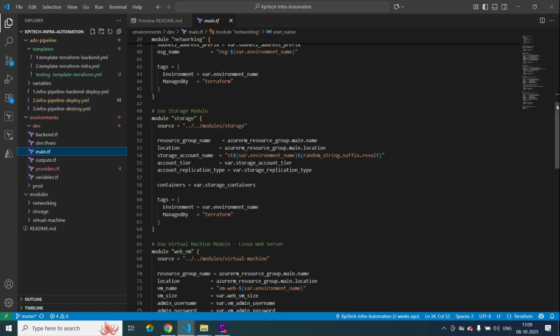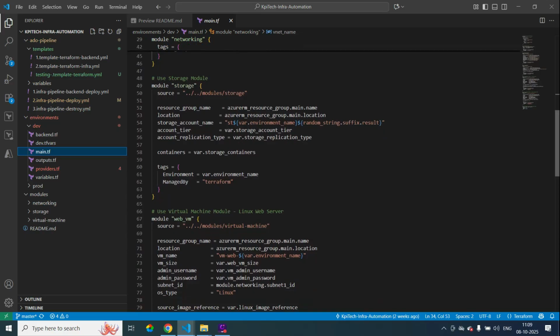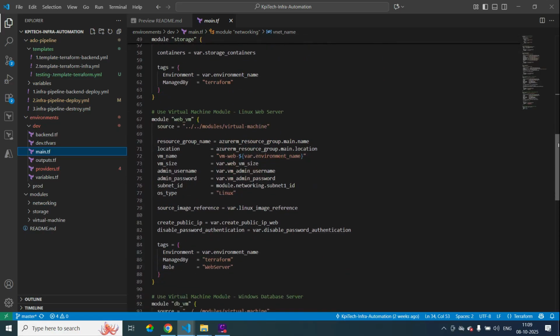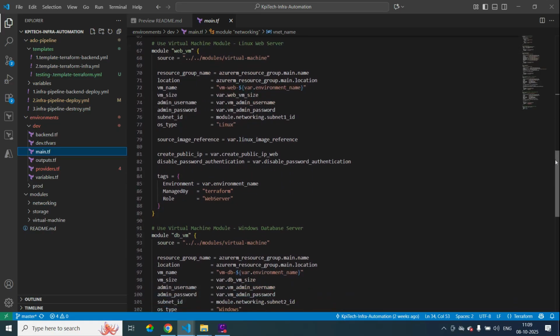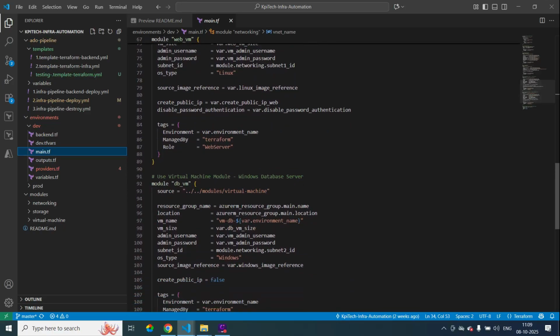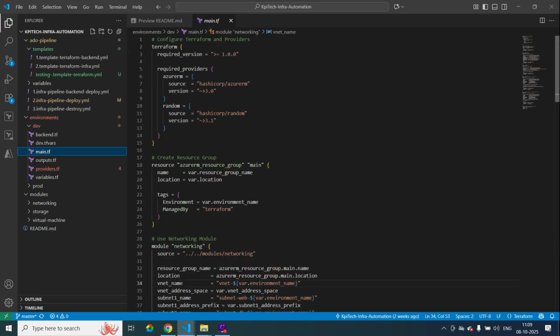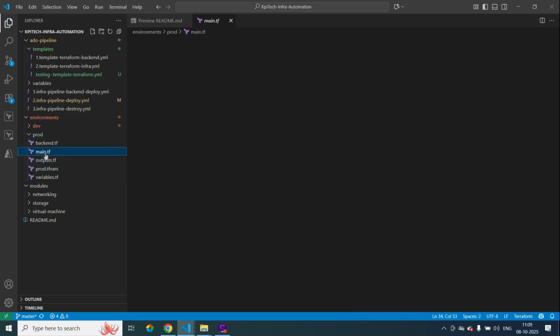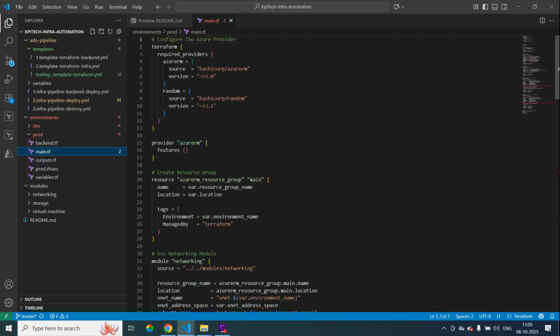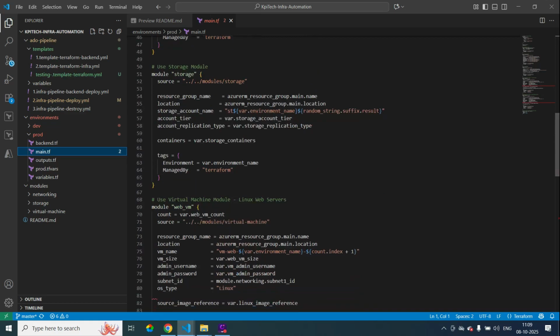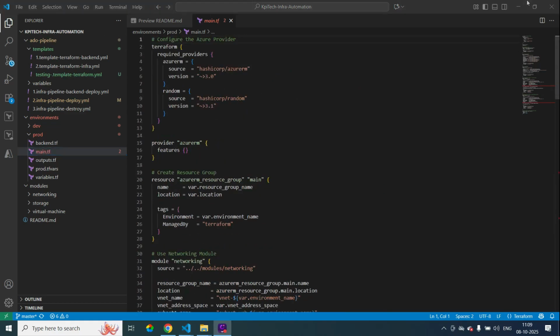And the third one is related to virtual machine, which we define here, and the resource tag we are using, and dbvm we are using. All right, like this we are creating here. So this looks like calling our child module from the root. If you go to prod, yes, similarly the same structure we are following here, and the same module is called from our module. That's why the child modules are visible, so they can be integrated and configured like here.